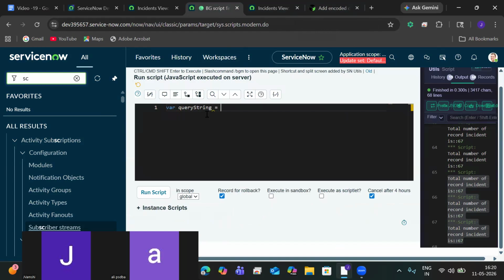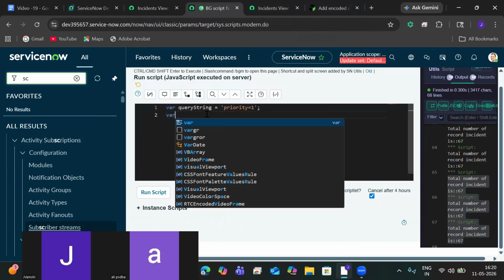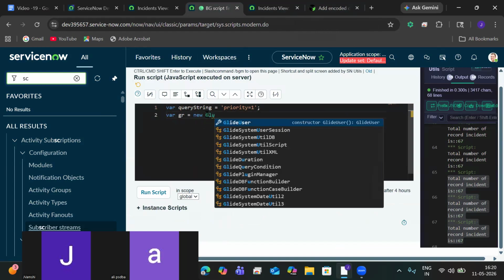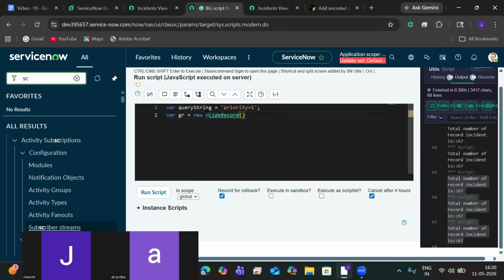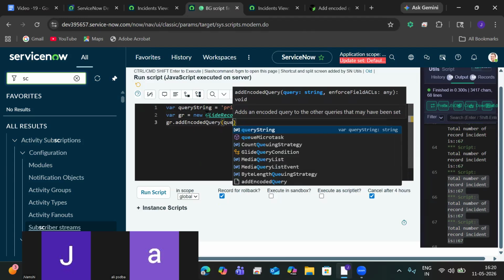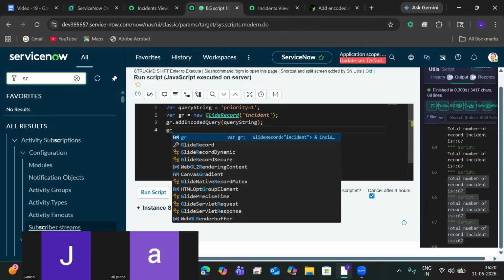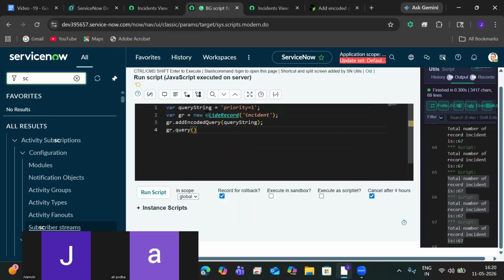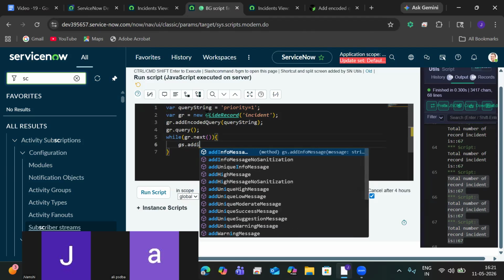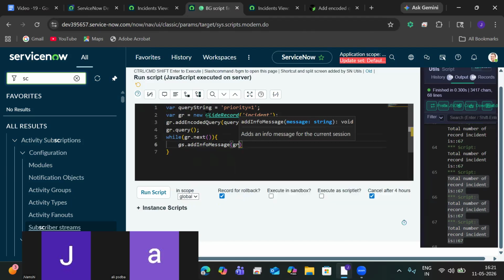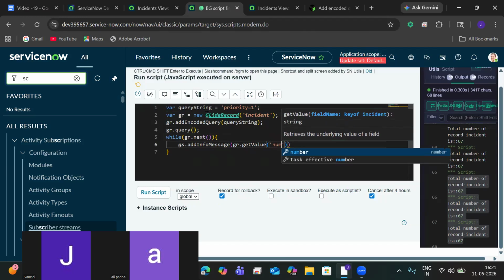Query string, variable gr equals new, so I want to use incident table here dot add encoded query using query string, gr dot query, while gr dot next, gs dot add info message, gr dot get value of number.